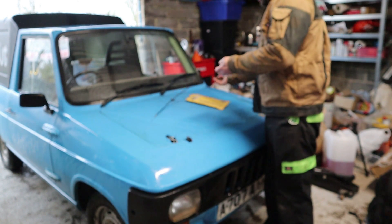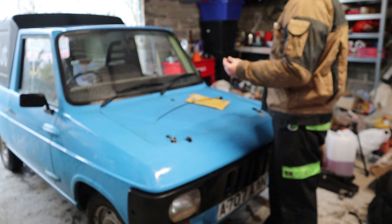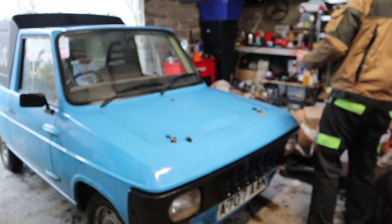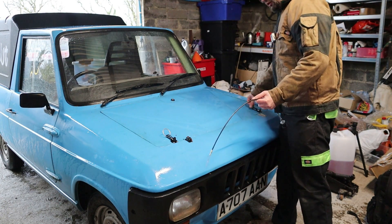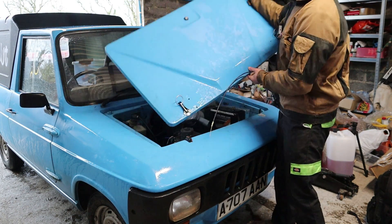I think I only actually need one nut. Maybe two is there just to really lock it to the dashboard. So we'll move that out of the way and pull Foxanne's bonnet off with her racing style pins, which was just a temporary fix until I sorted the bonnet hinges out three years ago.